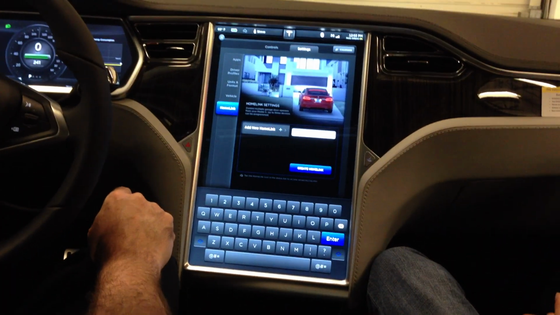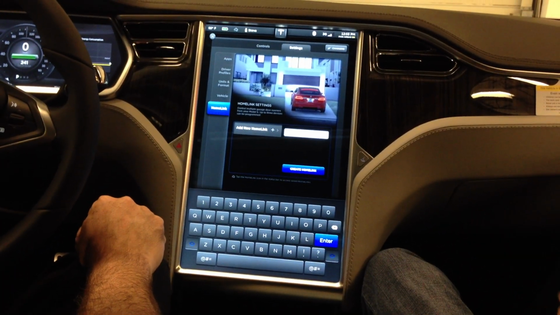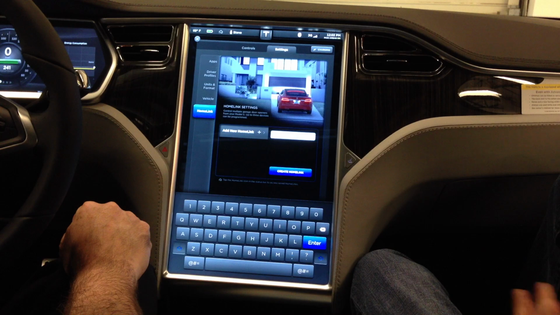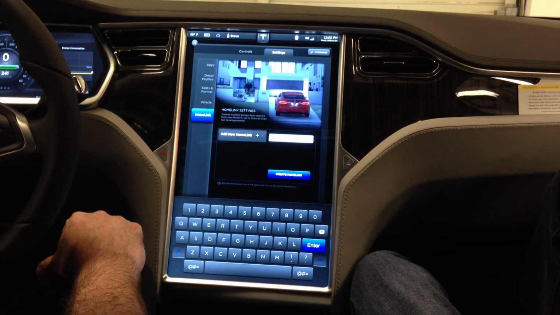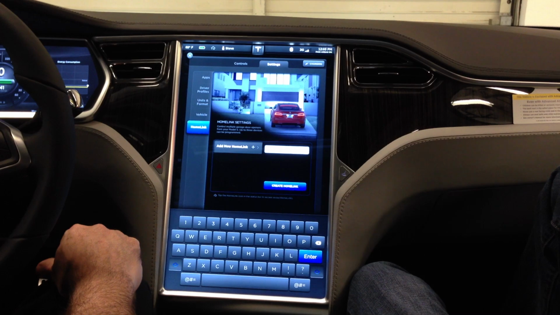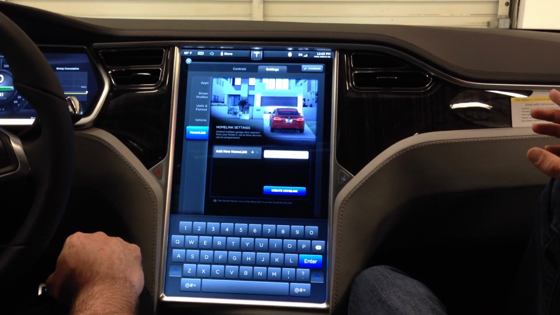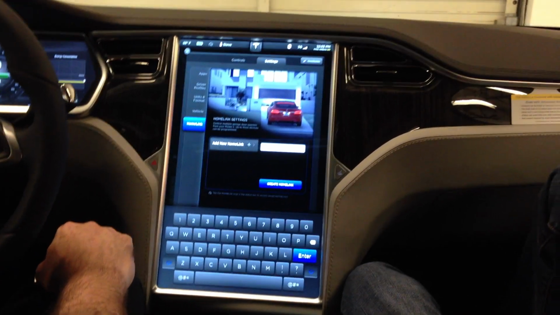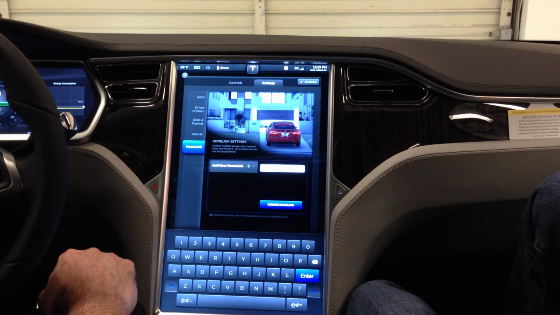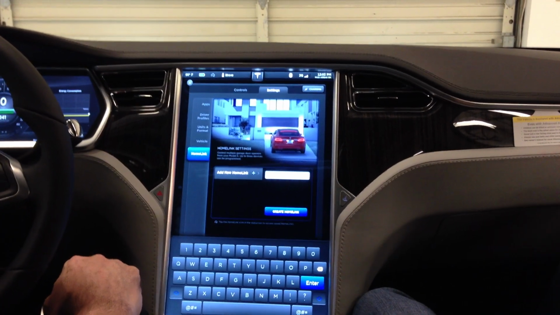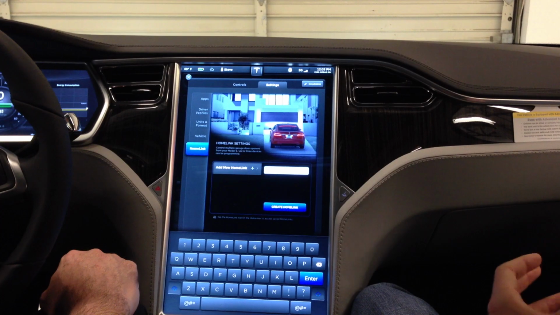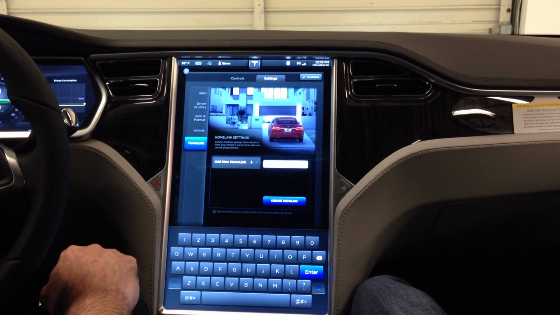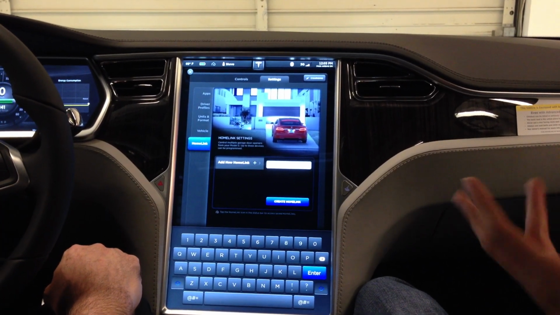Okay, so this is where you'd set up an existing garage or gate opener. It's a real simple interface. Once you actually do it, it's going to walk you through with pictures and instructions showing you what you're supposed to do. All you'll need is a remote for one of those existing devices, and you'll type in a name, hit create HomeLink. It's going to prompt you to walk to the front of the vehicle and then take your remote, push the button down, and hold it against that front bumper. Car will be searching for the signal. As soon as it finds it, the headlights flash to indicate that it's picked it up.